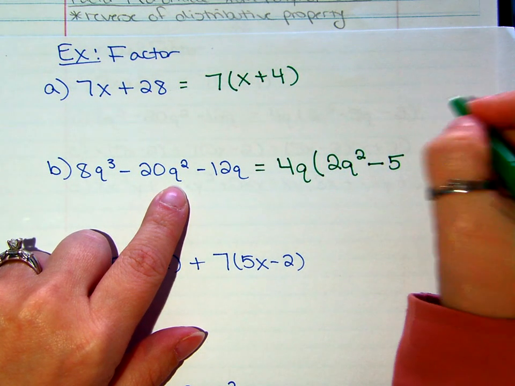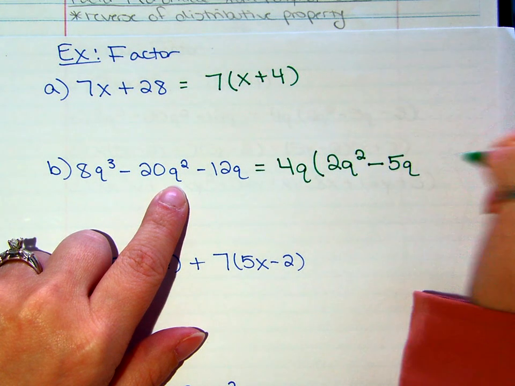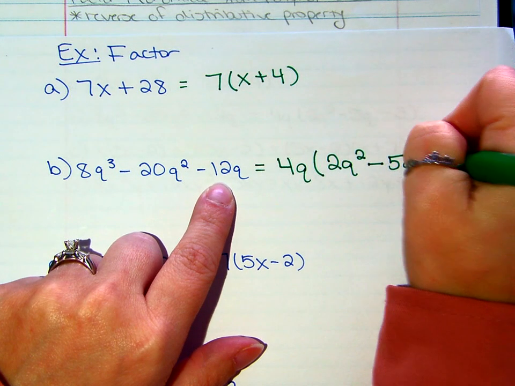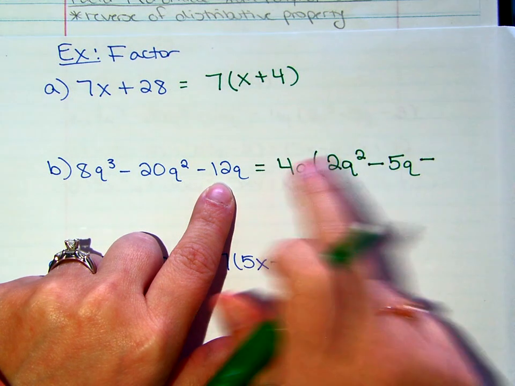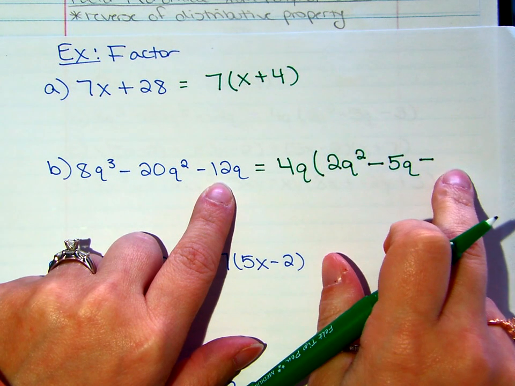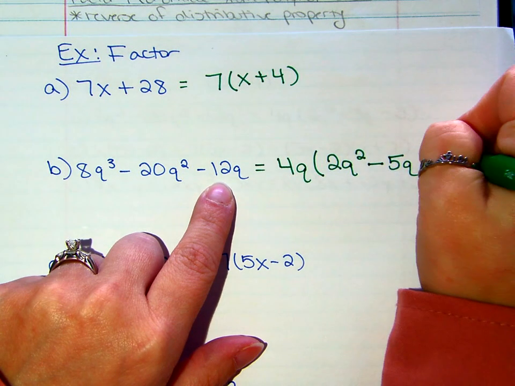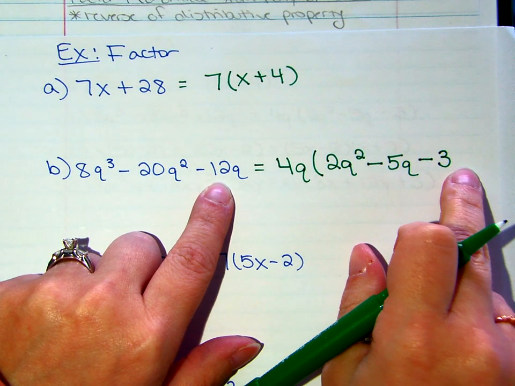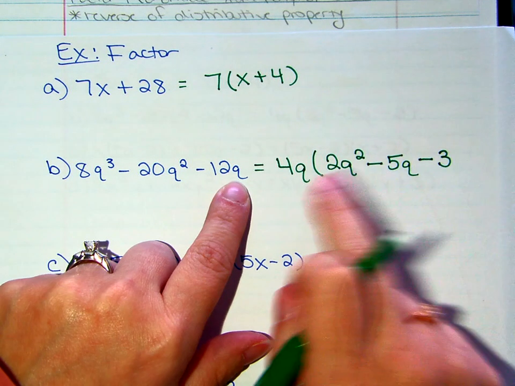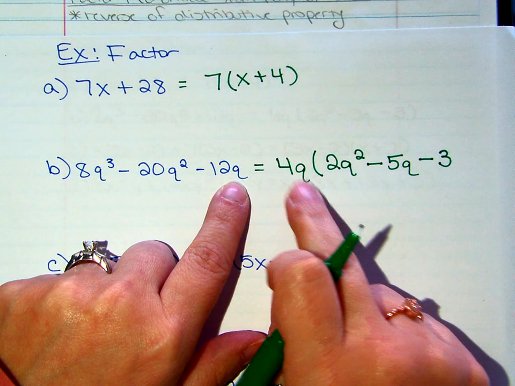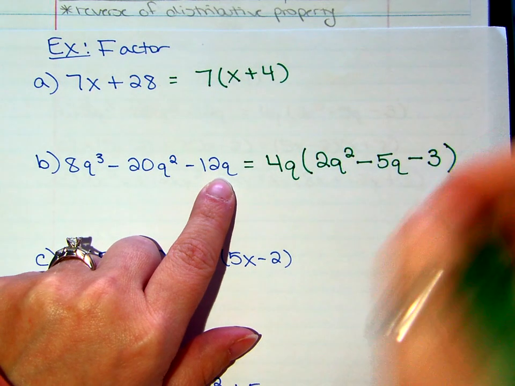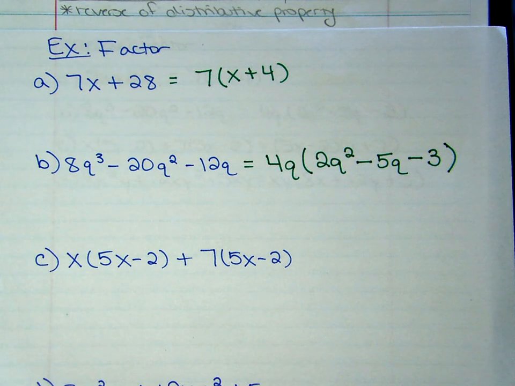Q. Then I shift over again, and it's a minus 12, so I'm going to put minus. 4 times what gives me 12? 3. And then I don't need to have a q in here because there's only one q with my 12, and that q is already out here. So when I distribute, that q would get brought in, so it's just a minus 3. I pulled out absolutely every single thing that it had in common.